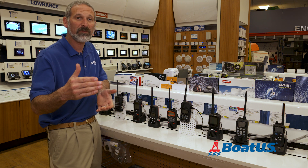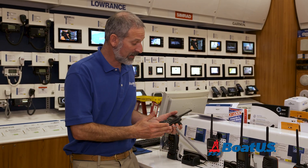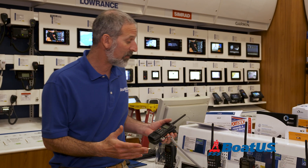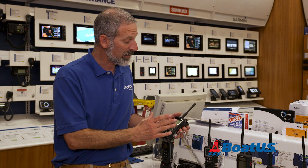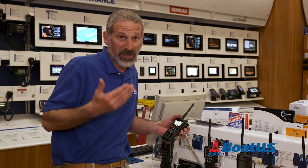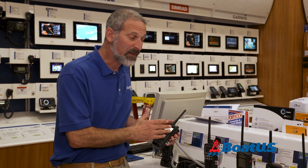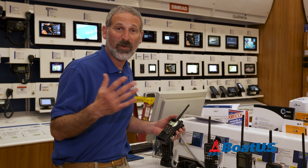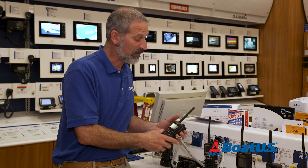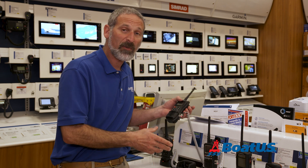What happens if you step up a level? Here we have a model that's a step up — it costs about $60 more. What does that get you? Well, for starters, this one's IPX rating is eight as opposed to seven. Seven is submersible down to a meter for up to 30 minutes, whereas an IPX8 unit can actually be submerged deeper than a meter and still keep its seal. This one also has a 12-hour battery life as opposed to a 10-hour battery life in the less expensive model. And although these two units weigh about the same, you will find some higher-priced handheld VHFs that are significantly lighter — often a sign of quality, and it can be a little more comfortable in hand.